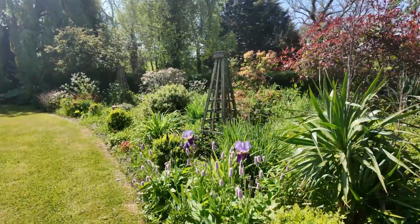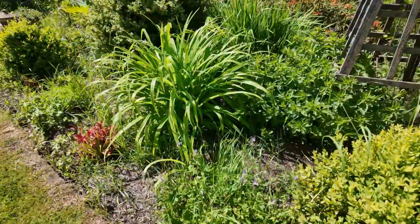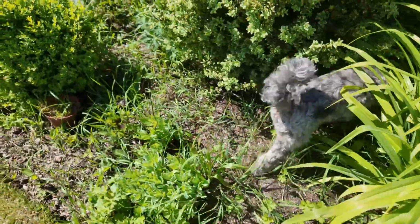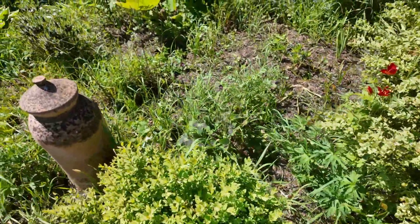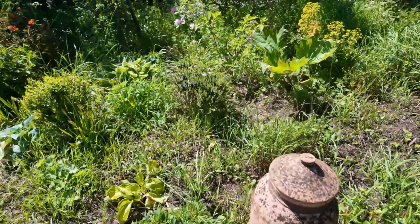And it's not just here, it's in my main garden. And actually, it is that couch grass that makes me so despondent about the main garden, which could look wonderful, and does look wonderful, if you ignore the grass. And I really don't know how to get rid of it well. I know people say, oh, you have to dig it all out, don't leave anything. Well, that's easier said than done. I have tried that in the main garden, and it still comes back.